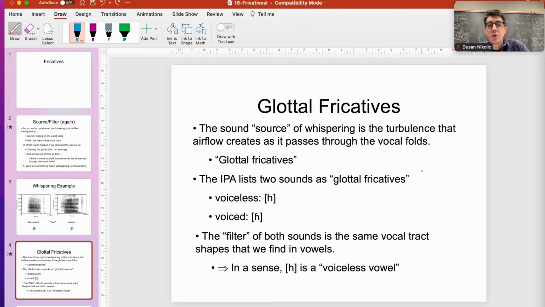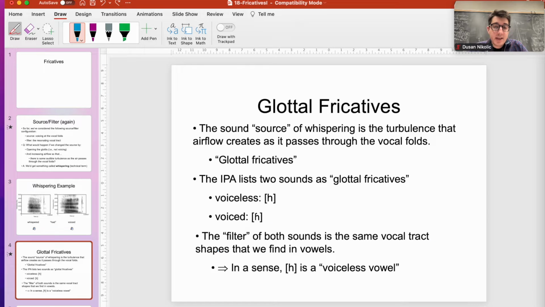We have fricatives, which are noisy, and they are aperiodic, which we will see later, in comparison to vowels, which are periodic or quasi-periodic in reality, right? But they have a certain pattern, and the source of vowels is the glottis or vocal folds, right?